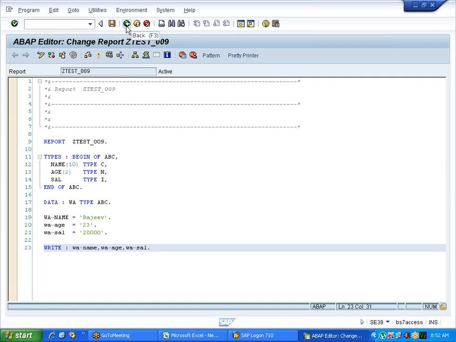Classes. See, there were two things in ABAP. ABAP has the normal language, and classes are also there, which is called OO ABAP. That means object oriented ABAP.